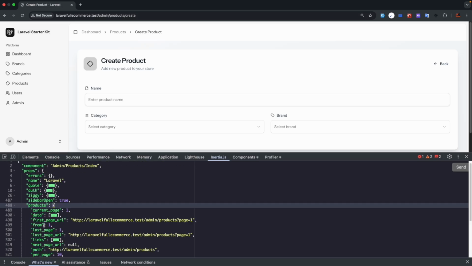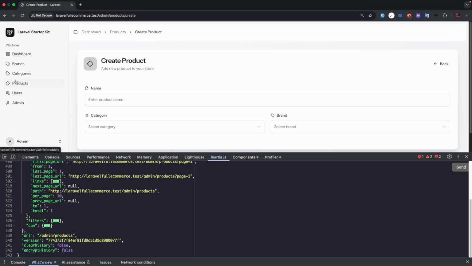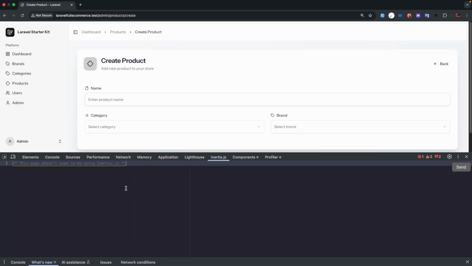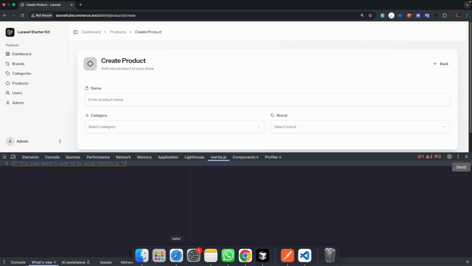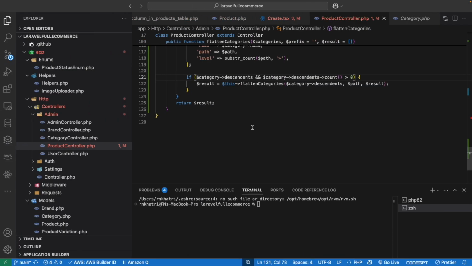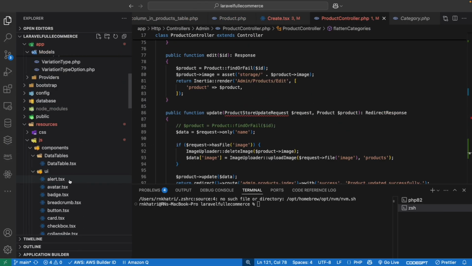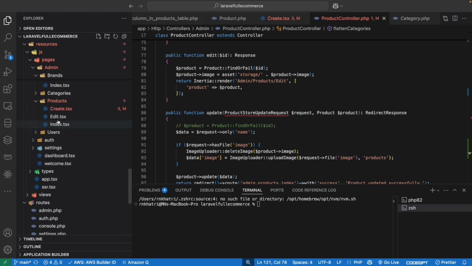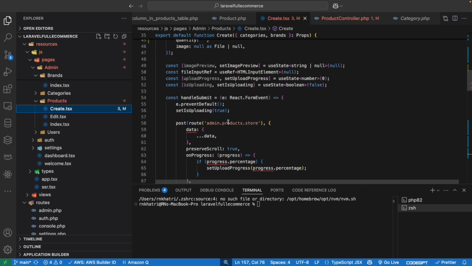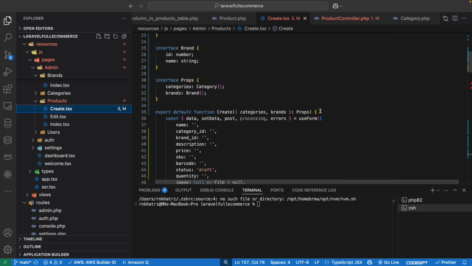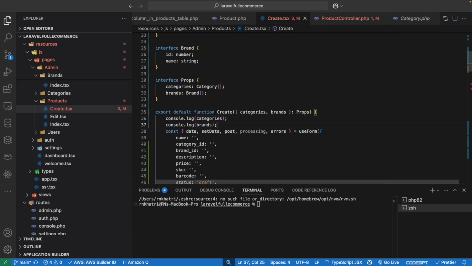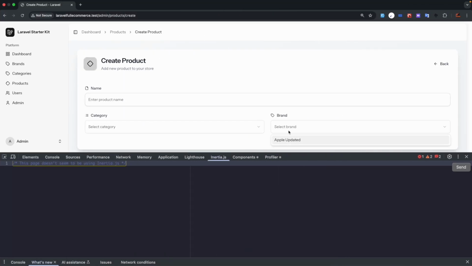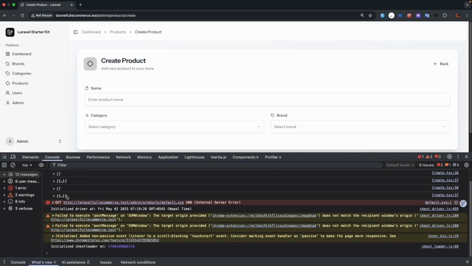Filter component, let's create. Not coming means something is wrong here. Let's put a console log in the create function. Console log categories and brands. I think brand is coming, only category is not coming.